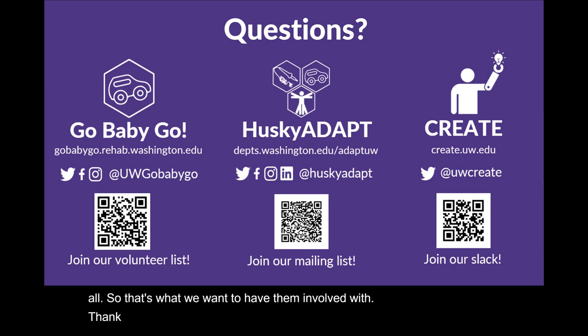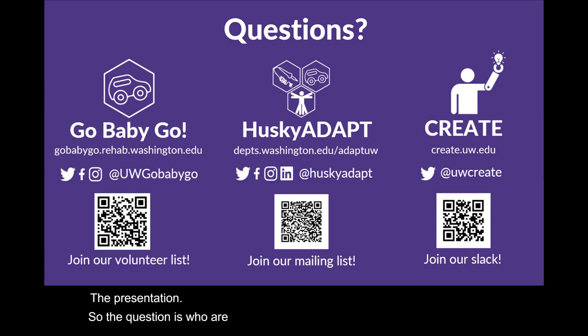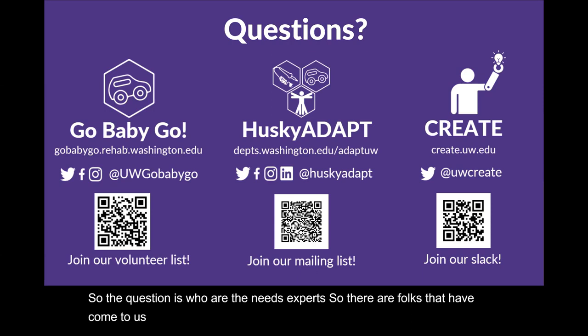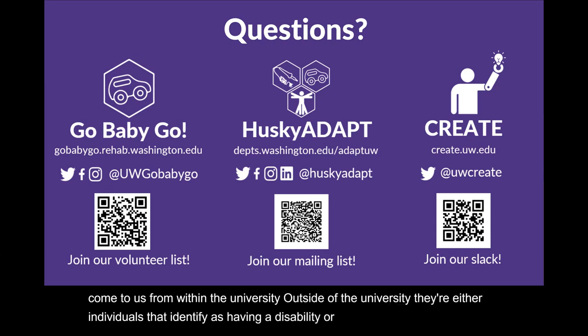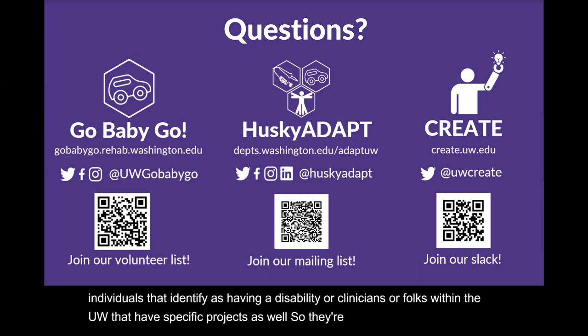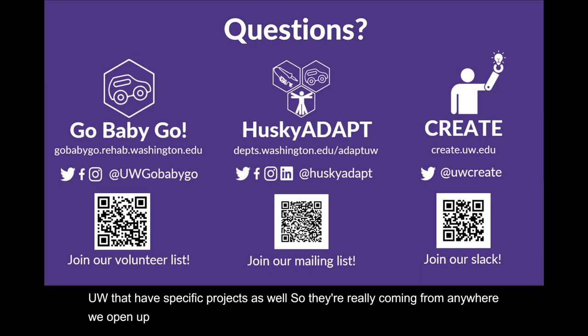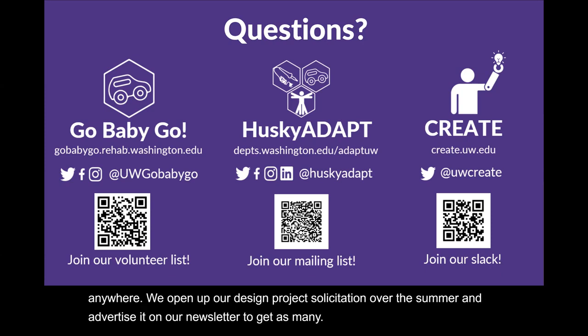When you say needs experts, who are they? There are folks that have come to us from within the university and outside of the university. They're either individuals that identify as having a disability, or clinicians, or folks within the UW that have specific projects as well. So they're really coming from anywhere. We open up our design project solicitation over the summer and advertise it on our newsletter to get as many projects as possible.